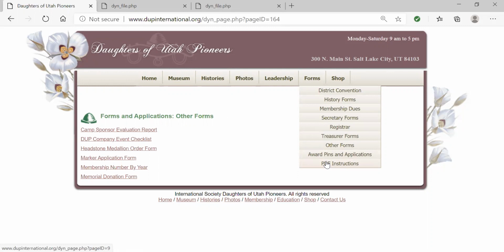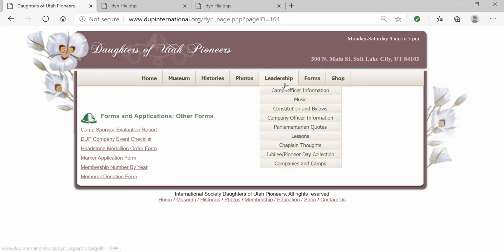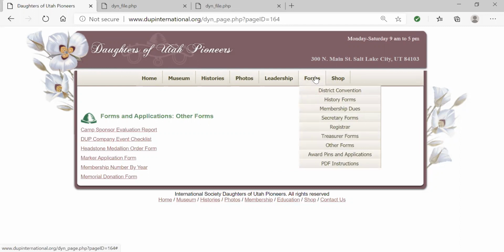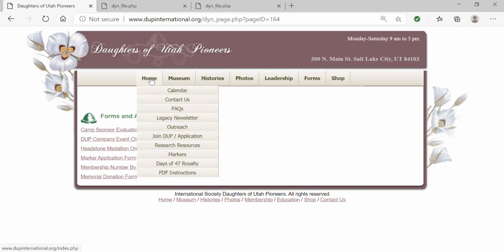And basically in filling out the fillable PDFs, the tip is when you fill it out, save it to your desktop or to your documents file, name it something different and save it, or else you'll lose the information. So we've covered forms, we've covered leadership, and I'm going to jump over here to the home page.